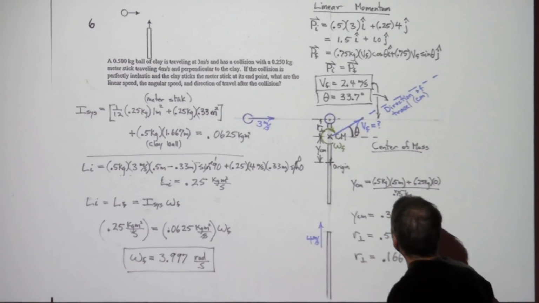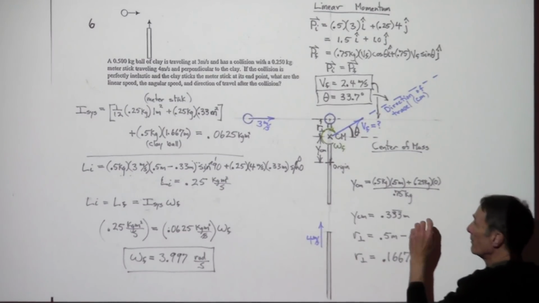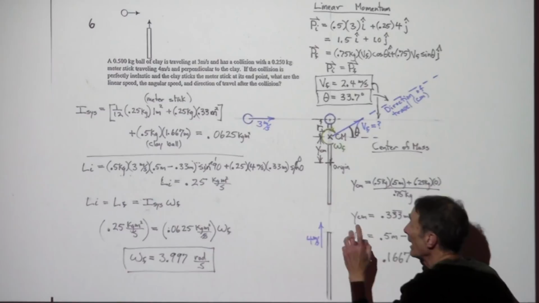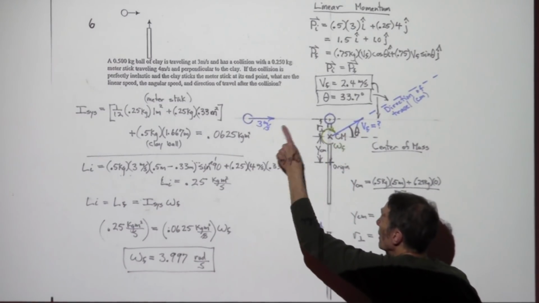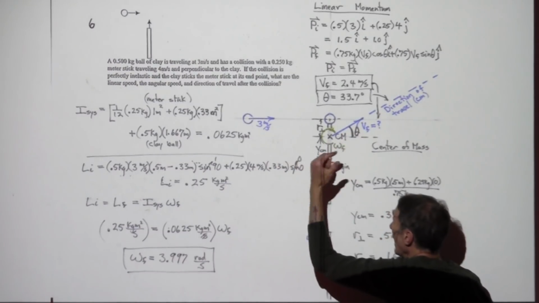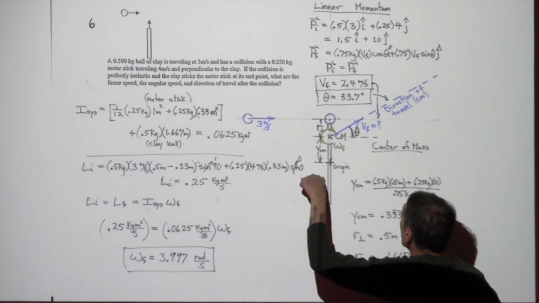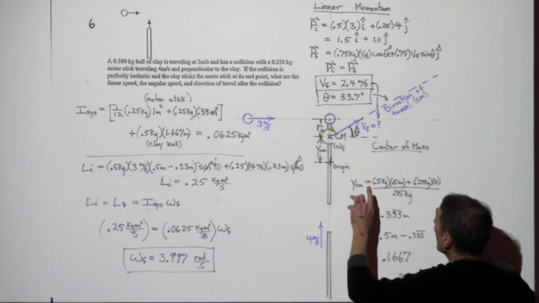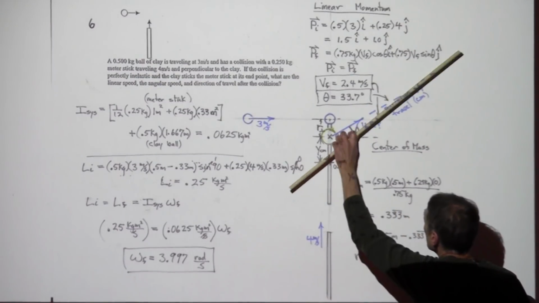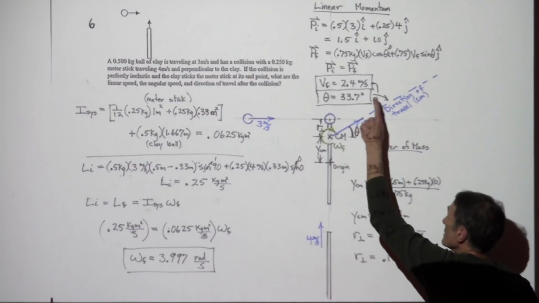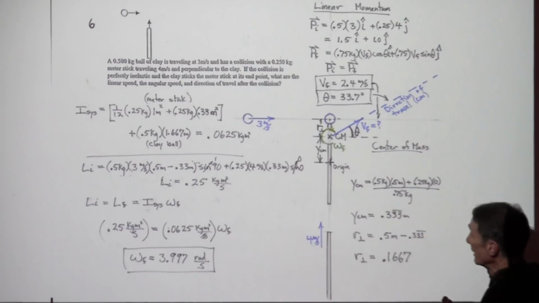So, whew. Okay, this is a lot to swallow here. We do have a lot going on. We've got rigid body rotation. We have the motion of a mass along a straight line having angular momentum. It wants to kick this thing and start it rotating. So it's important. From linear momentum, we got the direction that the center of mass travels, and then around that center of mass, this thing is going to be rotating with this angular velocity.